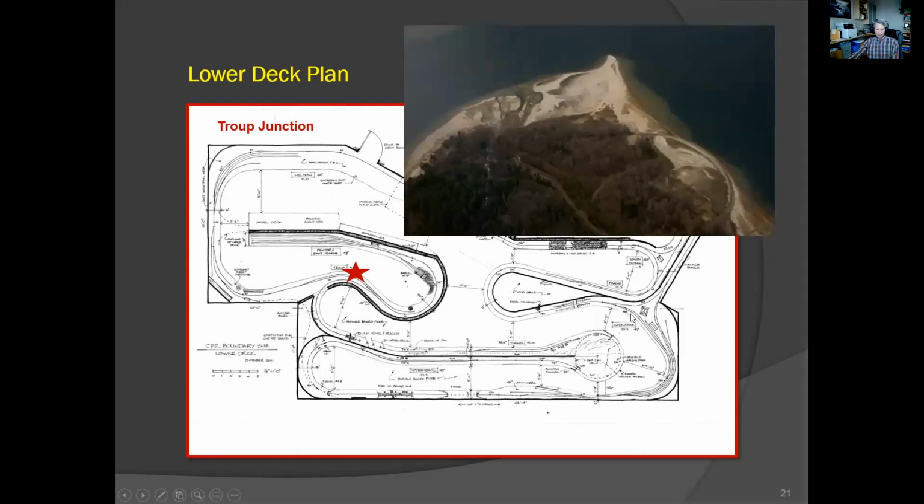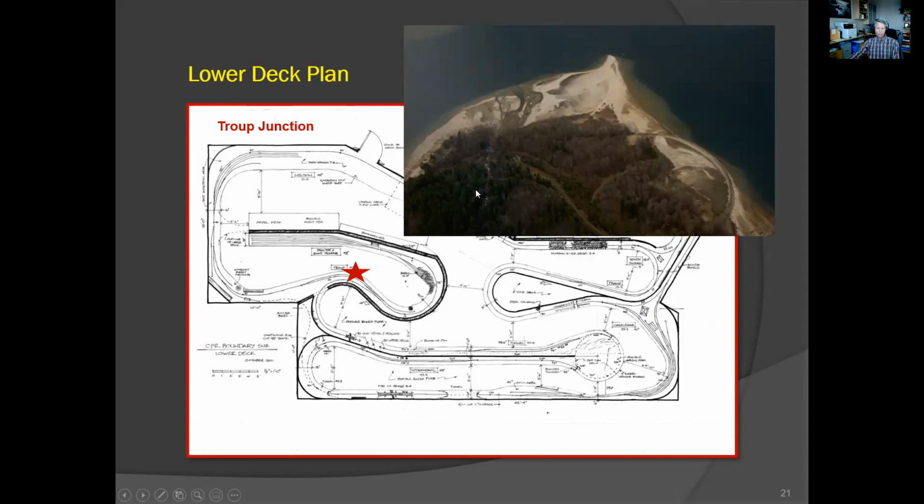So a little bit hard to see, but here's an aerial of this location. And hopefully I can help you understand this a little bit, but the GN line is in the trees here coming down. Hopefully you can see my mouse. And there's the CPR main line right there. And the CPR main line goes through the scene and carries on to the east. And then there's a Y and there's a siding.